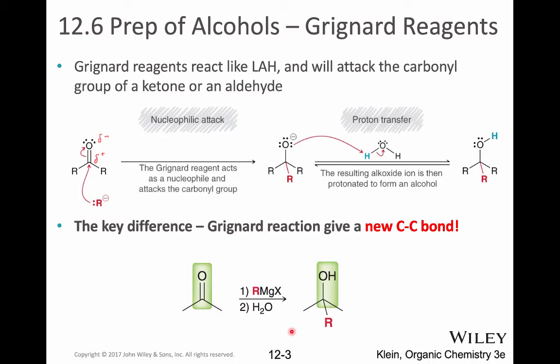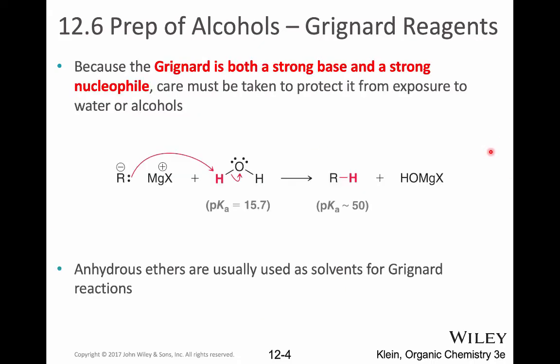And the reactivity of a Grignard reagent is very similar to the reactivity of lithium aluminum hydride if you had to compare the reactivity of the Grignard reagent to the hydride. So the Grignard reagent will react with aldehydes, ketones, and esters, but it will not react with the carboxylic acid. And again, it's a two-step process. The first step makes the alkoxide, and then you protonate the alkoxide in a proton transfer, so boom, boom, to give you the final alcohol product.